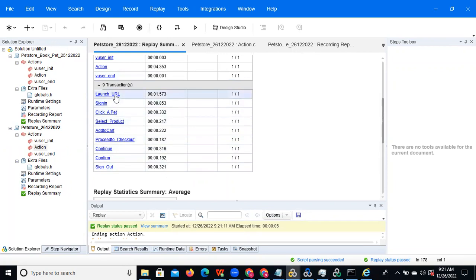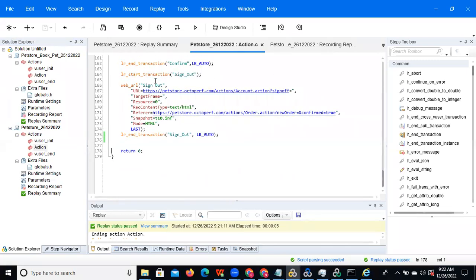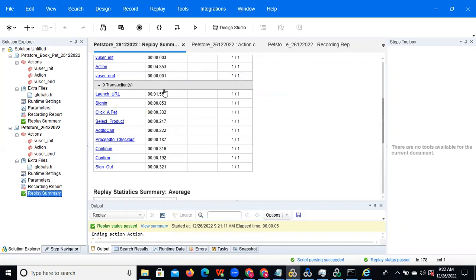Maybe if you do not give a transaction name, then what will happen? We cannot measure the response time. For which purpose do we use transactions? We give the start transaction and end transaction. You can observe here we have given the start and end transaction. If you do not give a transaction, it will not calculate the response time for that particular transaction. So when you are recording the script, start transaction and end transaction are very important, because when your script execution is completed we want the summary report, and only these details matter.